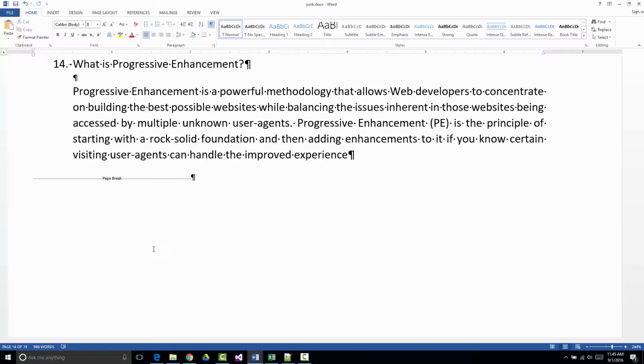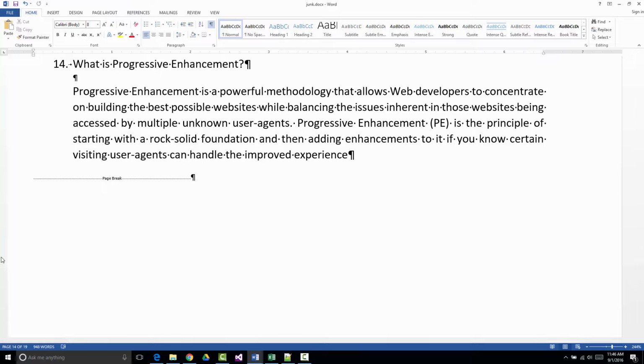And then you say, but if you have JavaScript, you can also do this. But if you're using Chrome, the newest version, you can also do this, etc. So that's progressively enhancing it based on what they have. The opposite of that is called graceful degradation, which means you assume they have the best and you degrade downward. So progressive enhancement assumes you have the worst and then adds to it.